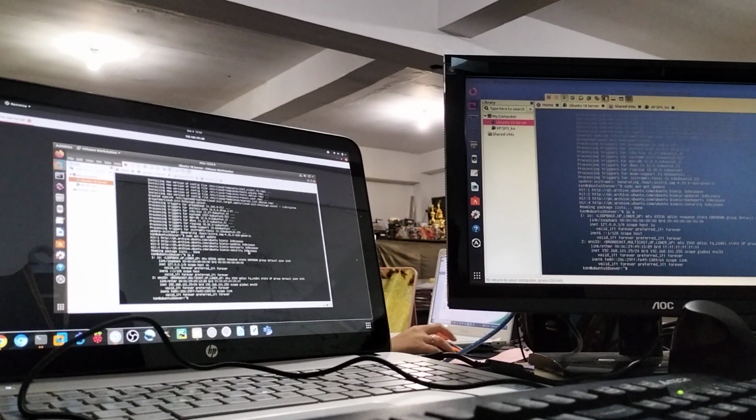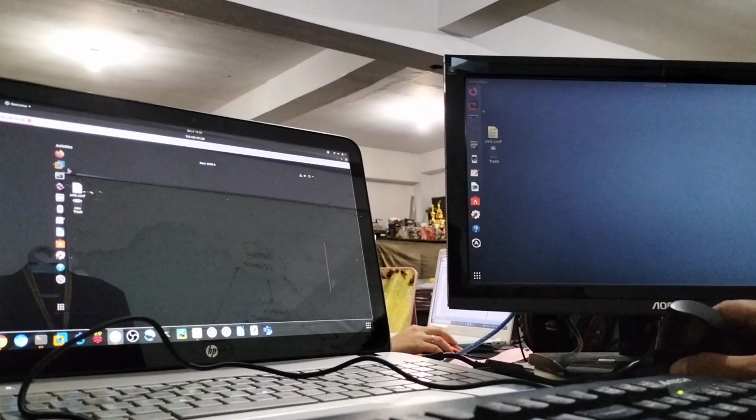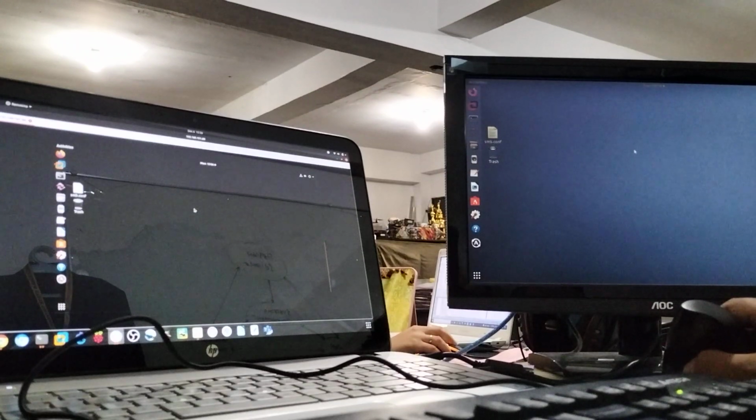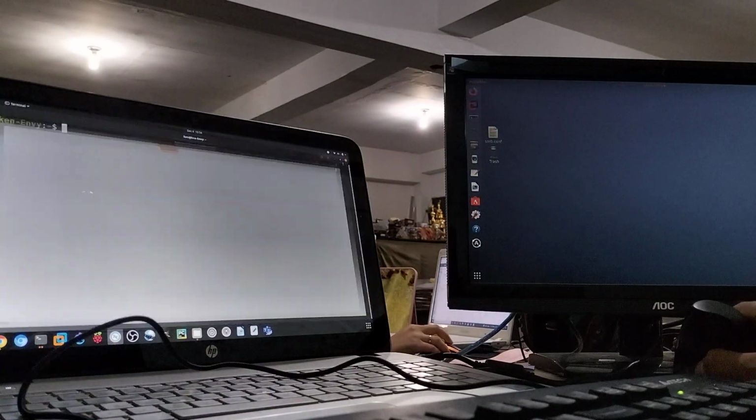Kasi sa VNC you can connect with the server kasi wala siyang GUI dun. Okay, I don't know, maybe pwede nyo siyang gamitin. I'm still using 18 here. Okay, so another one is, if you could see here, I've configured a server as a web server, but here this is another desktop. This is Ubuntu 18. I've configured this one also as a file server. So kung titingnan natin, close ko muna ito. So ito na yung remote desktop natin na nasa under VNC.